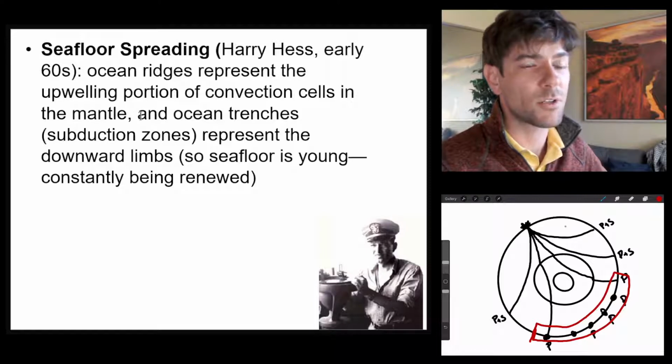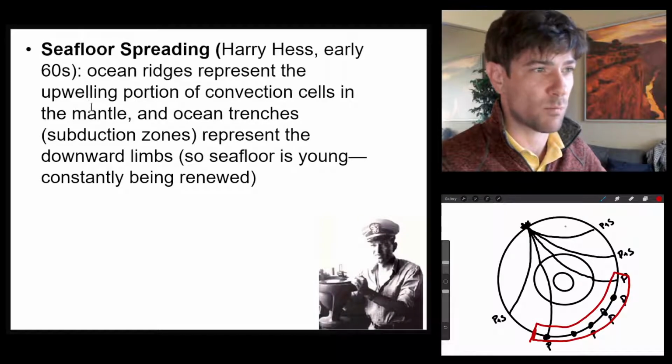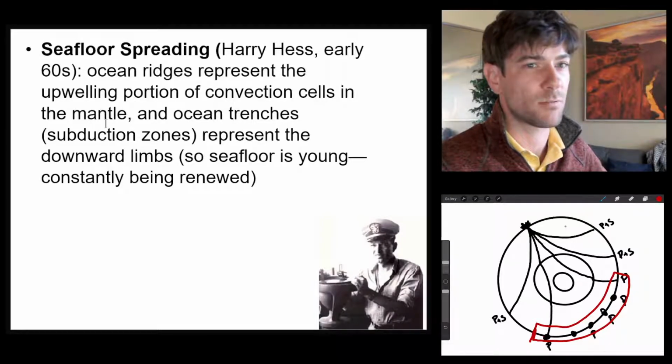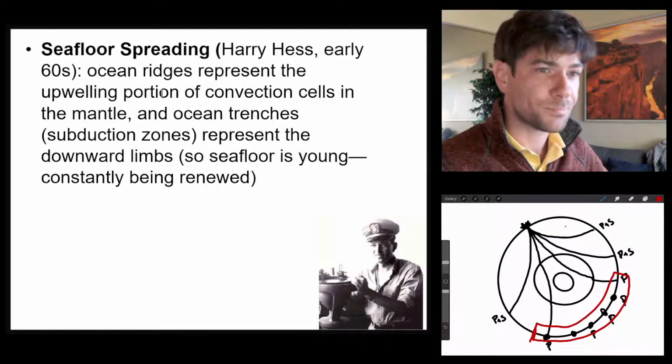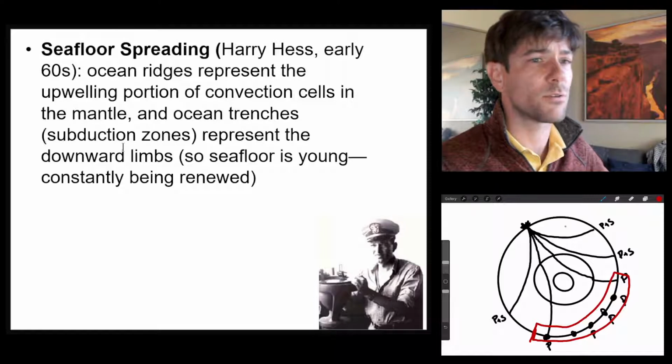And he said there are also these really deep portions, these trenches, that occur at the margins of many of the ocean basins. And I think maybe those reflect the downwelling portions of mantle convection. And so again, we get back to this idea of convection in the mantle, and that these high portions of the seafloor reflect the upwelling zones, and these lowest portions of the seafloor represent these downwelling limbs.